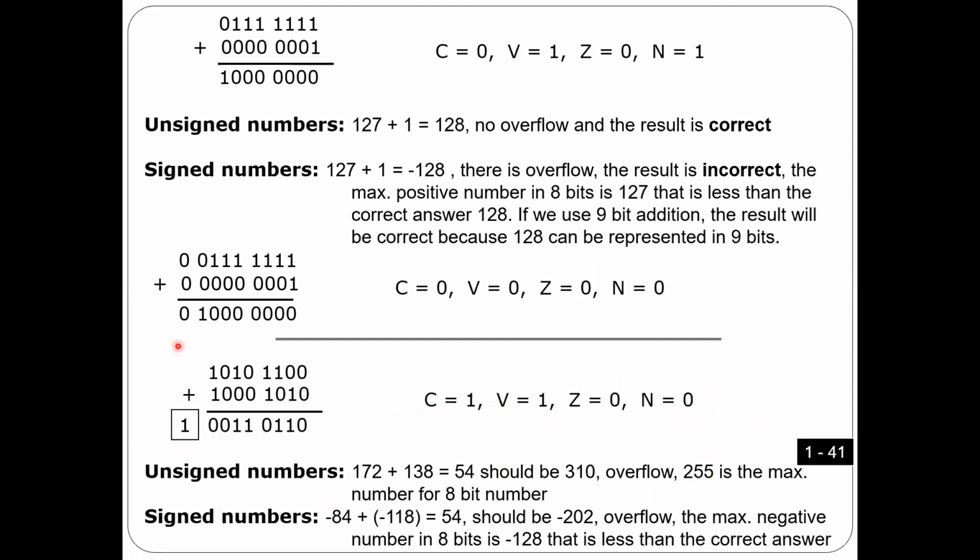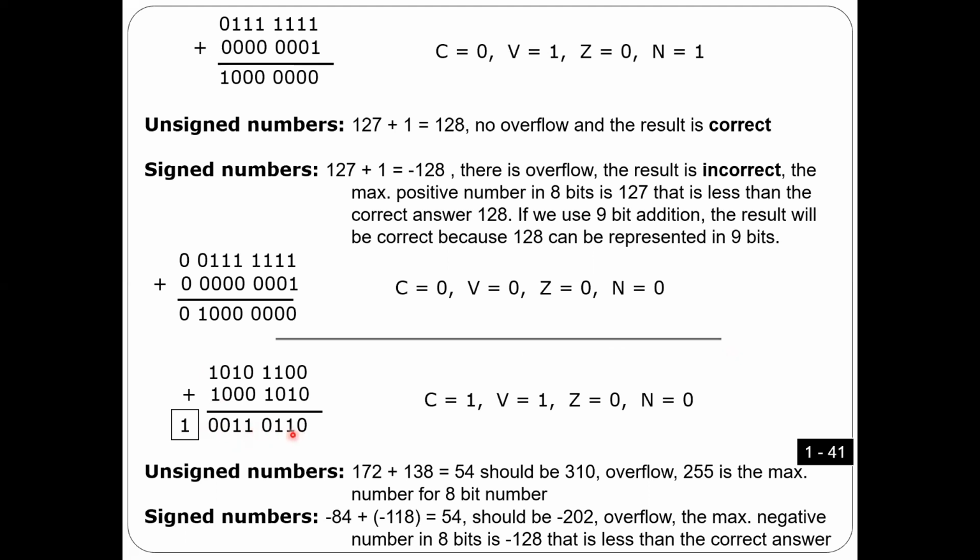Now let's look at the carry flag. Was there a carry? Yes, there was a carry here. That's why it is 1. Now look at the overflow flag. This is a negative number. I added it to a negative number, 1, 1, and I got 0. That's why there is signed overflow here. So that means, look here, guys, C is 1 and V is 1. What does it mean? It means that if your numbers are signed, there is overflow and the result here is not correct. If they are unsigned, there is also overflow and the result here is not correct.